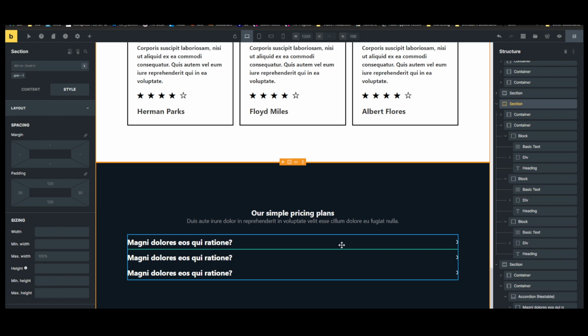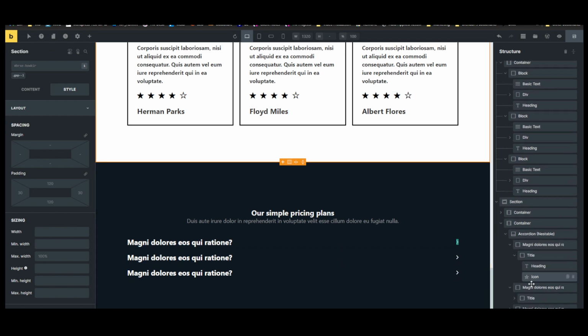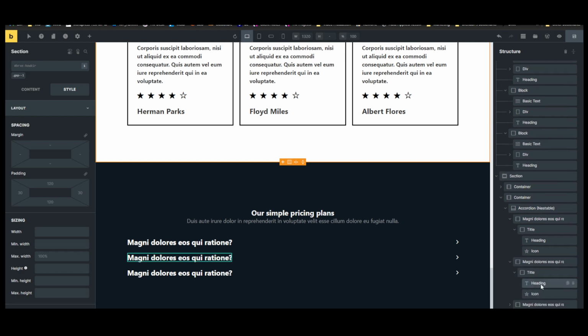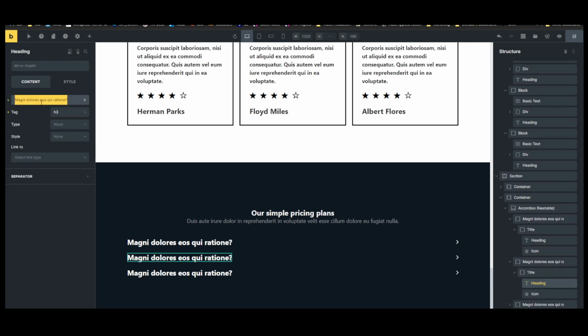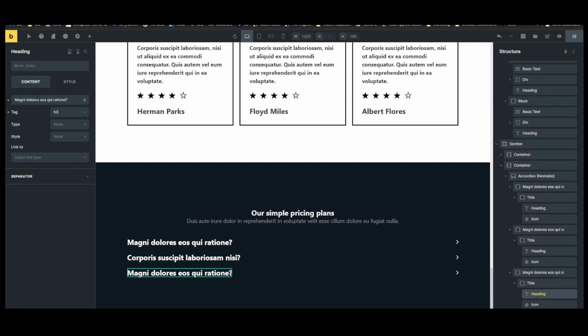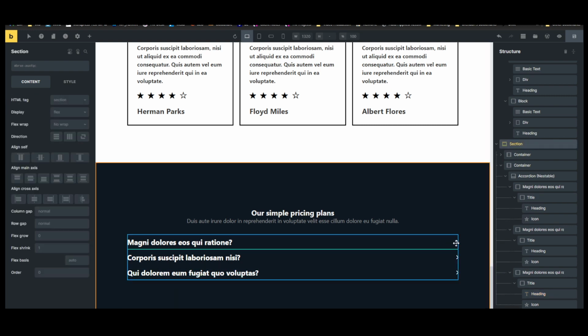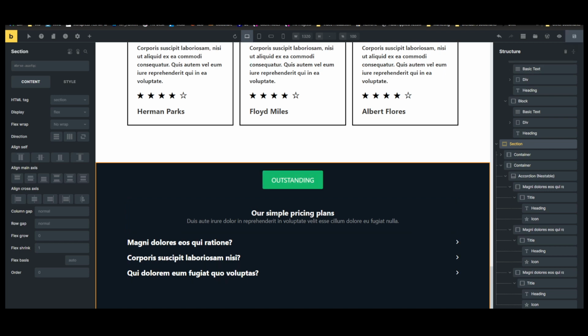It looks fine. Okay. Yeah. Well, whatever. There's our accordion. All right.